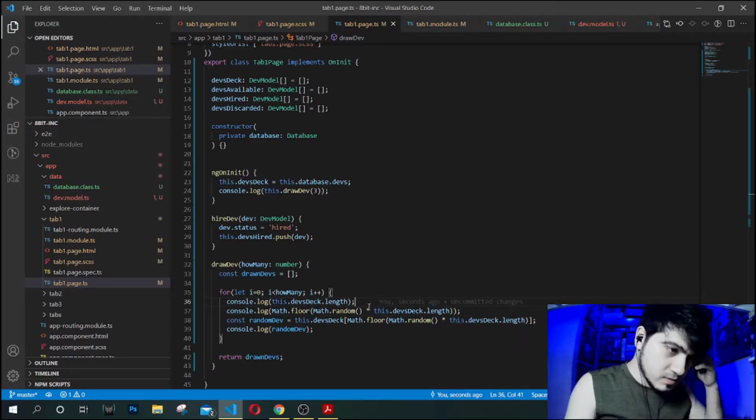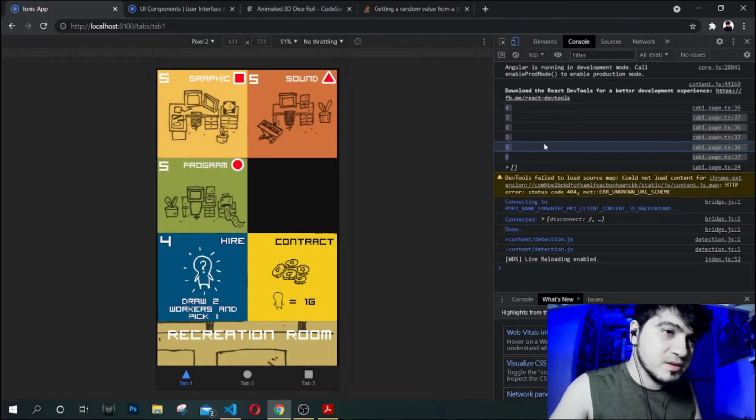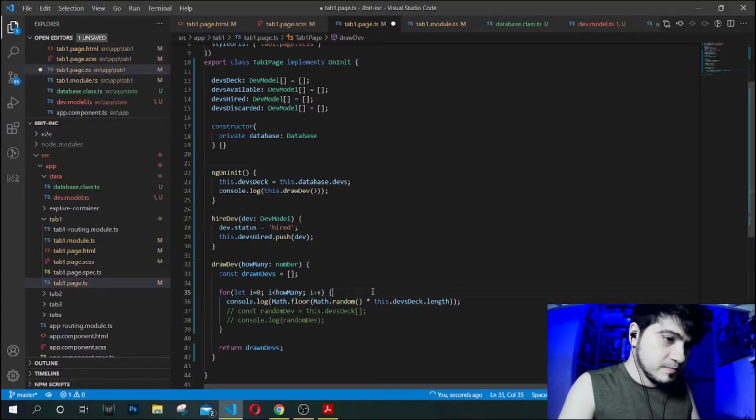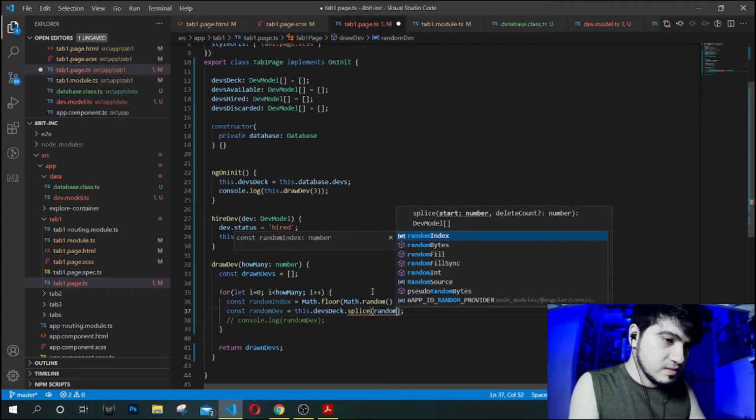Why? It's weird. Now it's randomizing. So we create a const random index. Now that we have random index, let's get that one from the devs deck. It's going to be splice index.